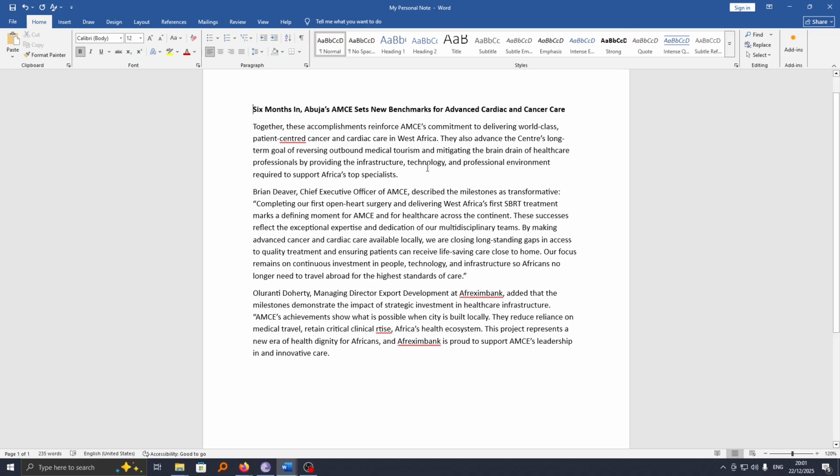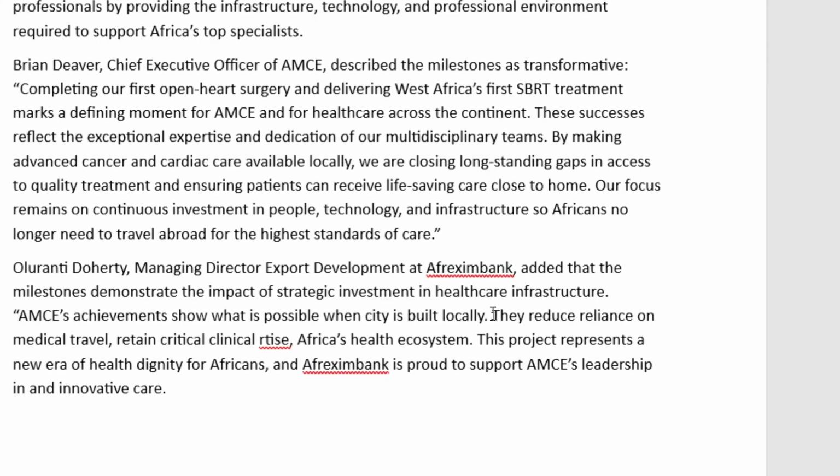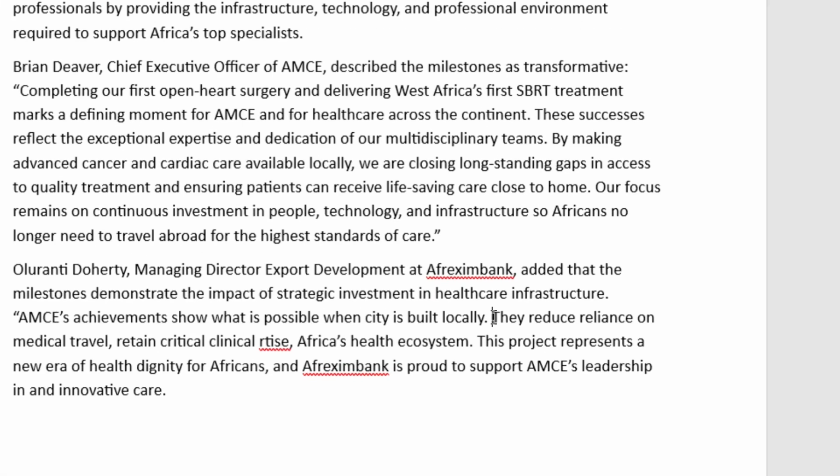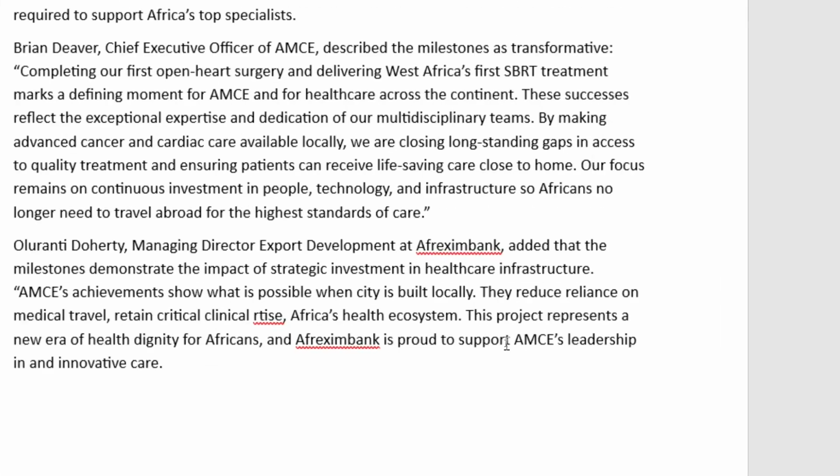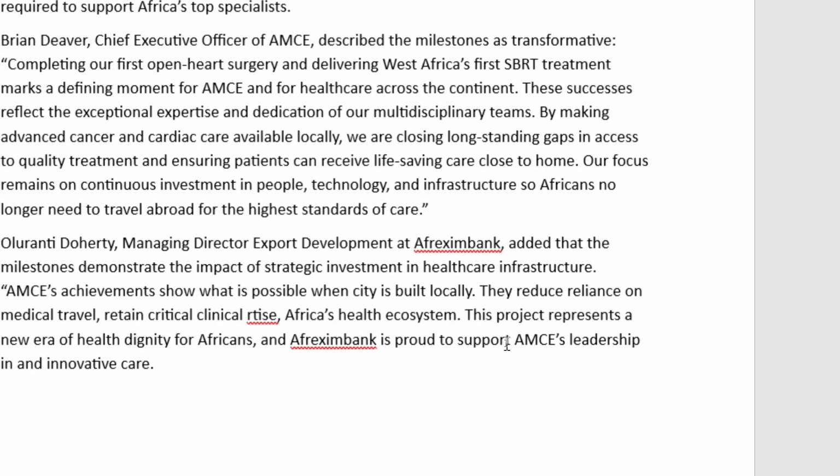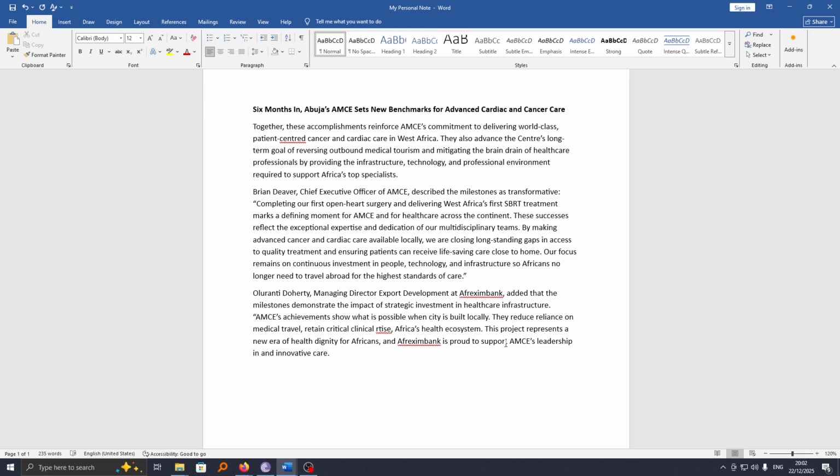Alright, so if you have a text or paragraphs on your Microsoft Word document and you'd like to go ahead and add additional text or paragraphs, it's pretty simple. Just go ahead and using your cursor, click on the place you want to add the text. For instance, if you want to add extra text here, just go ahead and click here and you should see the cursor will start blinking at that particular location. Go ahead and add the text like that. And as you can see, this text has been added between this sentence.